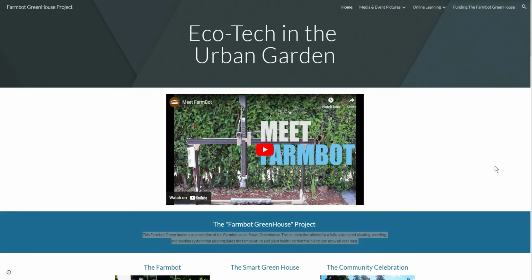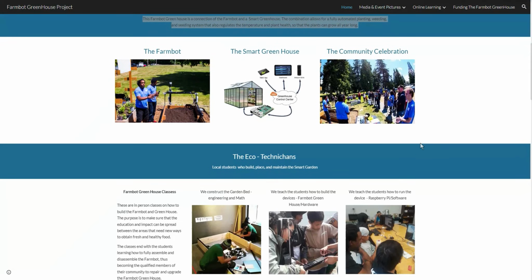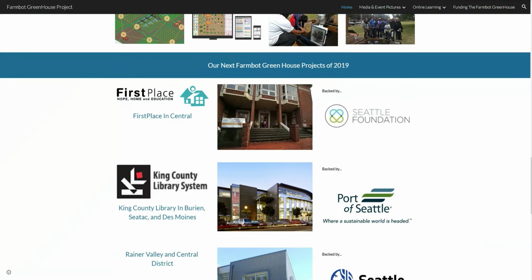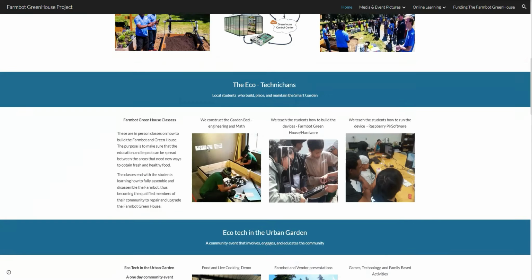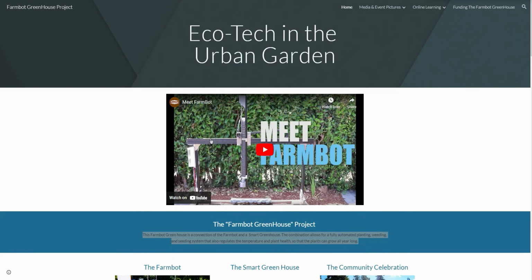So is there a clear call to action? There is no call to action located on your homepage. So if you are trying to get funding for something, or if you are trying to, again, provide information, the layout for the site is going to be very different. But no matter what, you need to have a call to action. You need to tell people to do something. And that should be, first and foremost, take an action. And if it's to learn more, take an action that says learn more.